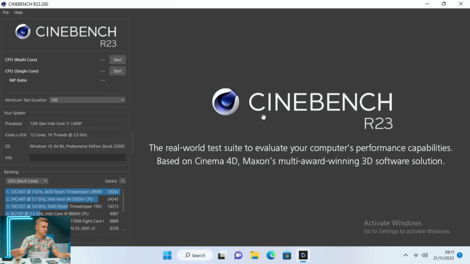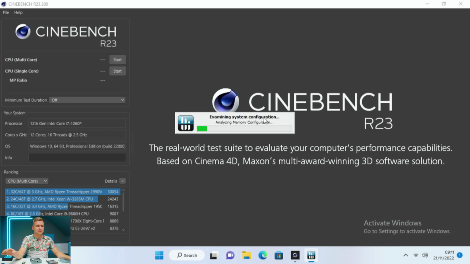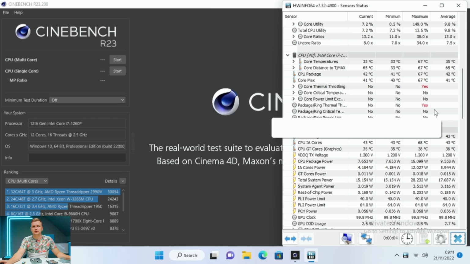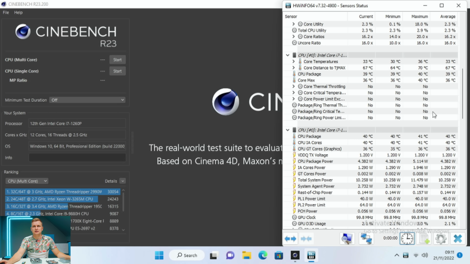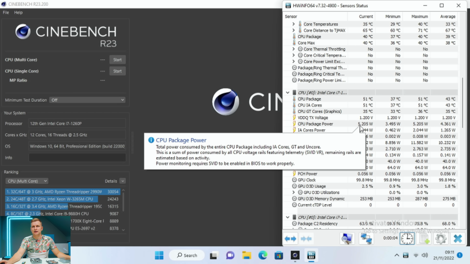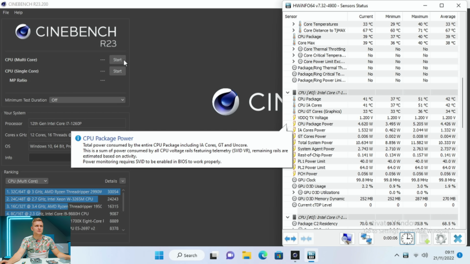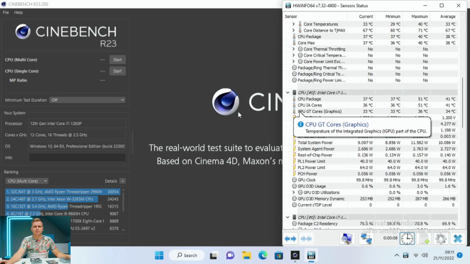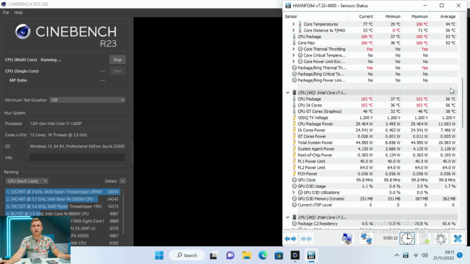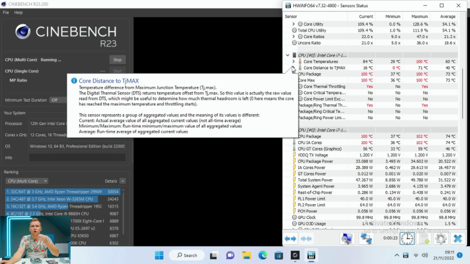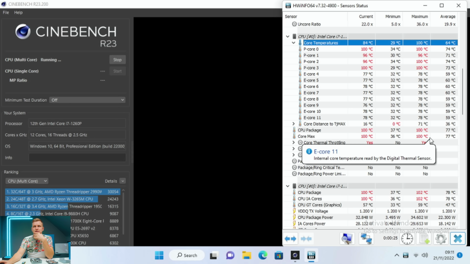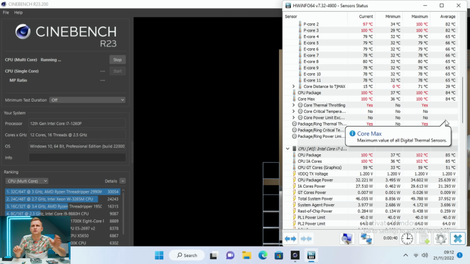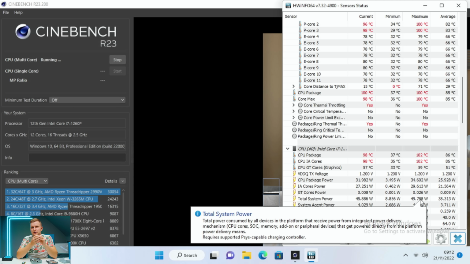So what we want to do now is to see if the passive cooling on that PC is actually good enough. Oh, looks like we've already thermal throttled in the few seconds here. So let us see. CPU package, look at that, idling at about 3 watts, minimum 5 watts. Let's put multi-core on and see what happens. Oh, thermal throttling instantly, 102 degrees. Whoa, look at that, 33 watts. We are at 100 degrees. So the P cores are all at 100 degrees and the E cores about 70, 80. Interesting, we're seeing total system power of 40, 50 watts.